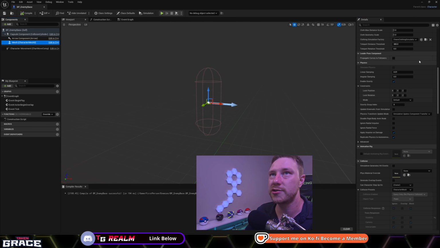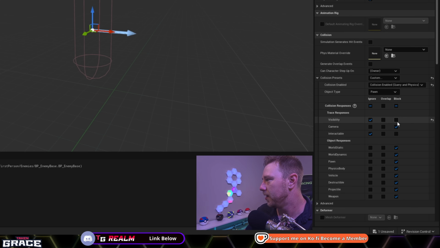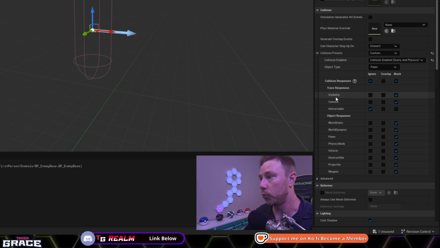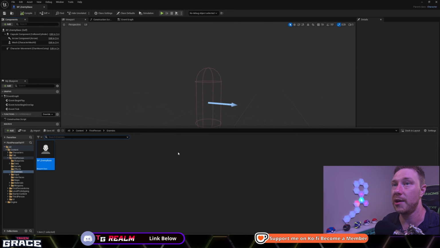And then for the mesh, we are gonna go down here and select this as a pawn. We're gonna do custom once again. We are going to block visibility because that's gonna play into our radial damage later. It checks the visibility channel, so we make sure that's blocked off. We want to block literally everything else, including pawns, so we'll leave it as block all and see what happens. Okay, so we'll hit compile. That will be it for now for the enemy base.